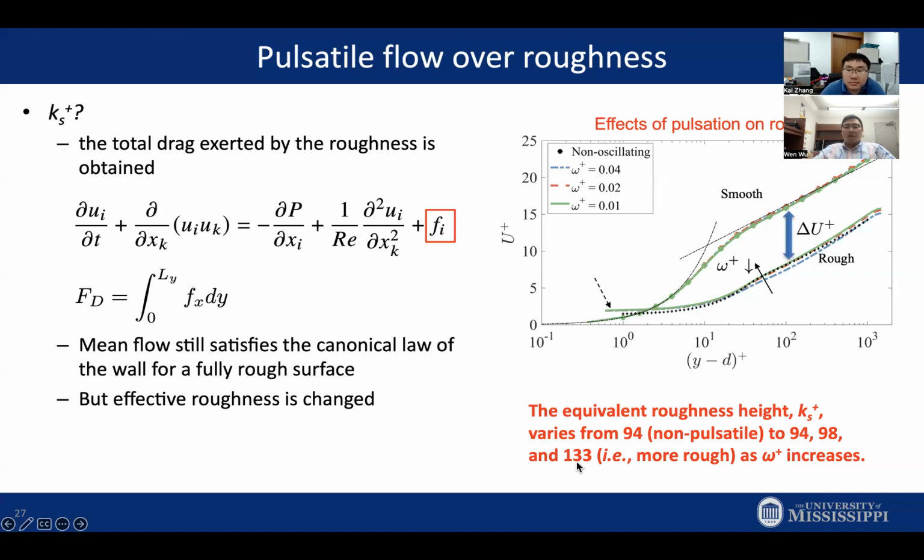The good thing about our simulation is we can directly measure the U-tau, so you don't need any fitting procedure that can introduce the uncertainty as I introduced. Our measurement of the total drag is reliable. So basically we're saying the roughness is increased by oscillation. That's what people observed as well.